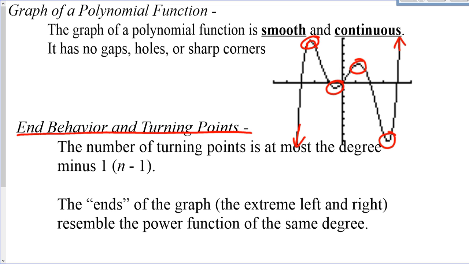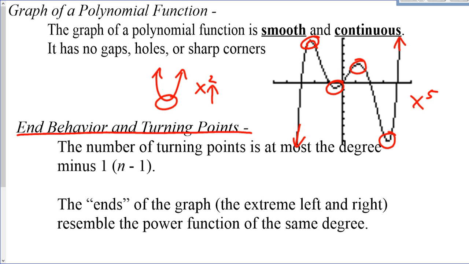So if you think of a parabola, that comes from an x squared graph. You have 1 turning point. So it's always 1 less than your power. So here, this looks like maybe a power 5. So an x to the 5th type graph, power graph, because we have 4 turning points. That's 1 less than 5 there.